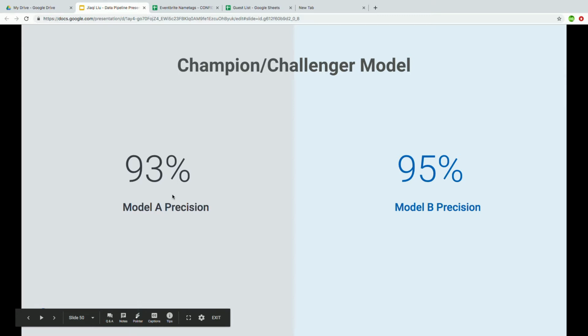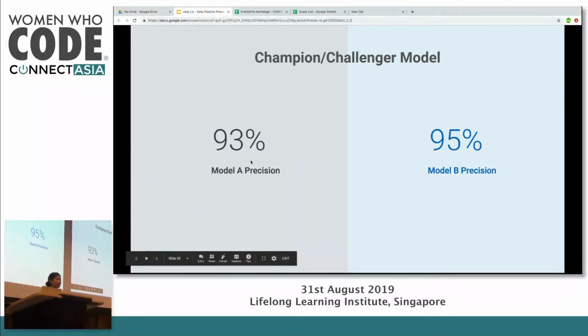So it's this notion that you might be running two slightly different statistical models in production simultaneously. One is the champion, which is the model that is serving traffic to actual users. The other is the challenger, which is a new model that you might have developed. And then you want to measure precision and accuracy for both of those models and see which one is performing better. And you swap over to the challenger model if it's actually performing better.